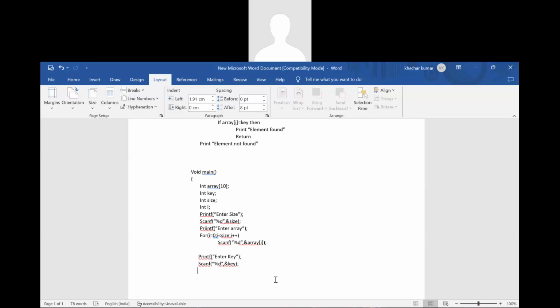Okay, then you will come to the algorithm. What is the first step in the algorithm? For i is equal to 0 to size minus 1. Here, you simply write for i is equal to 0, i is less than size. You will start from the 0th element and reach the end of the array, for i equal to 0, then i plus plus.